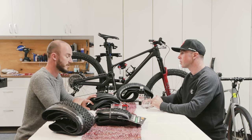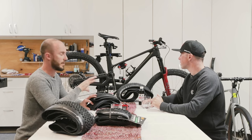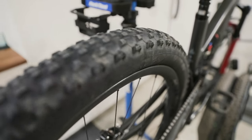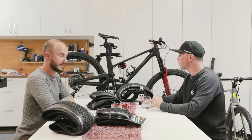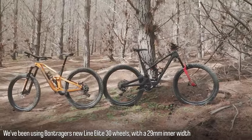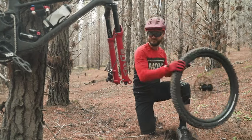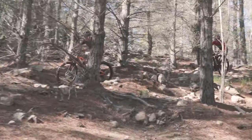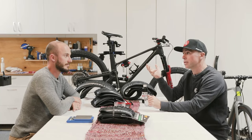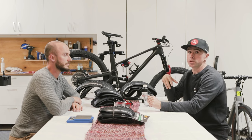They're quite supple in comparison to the enduro casing, so just making sure there's enough cushion when hitting stuff so it's not deforming. They've been really solid — there are a couple of spots on the tyre where I've hit them quite hard and rimmed out, and it's held up fine. We've both been using the new Bontrager Line Elite 30 wheelset, and between the two of us we're pretty rough on equipment. I haven't burped any tyres, I've rimmed out quite a few times, and there was no damage on the rim either.